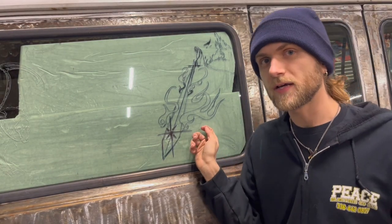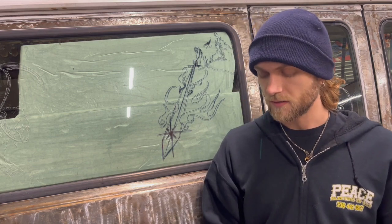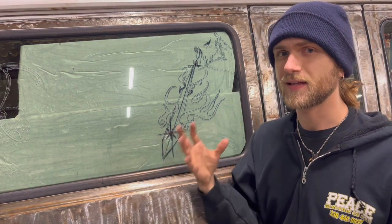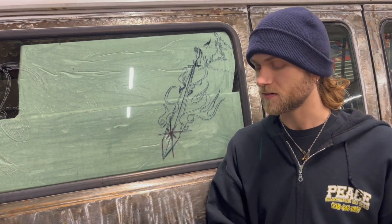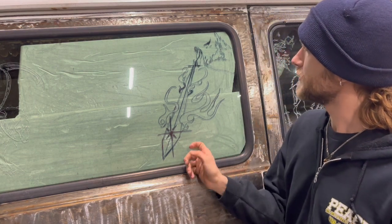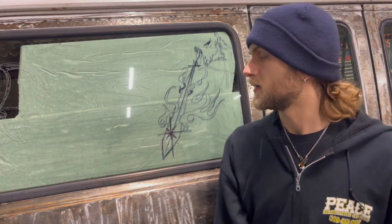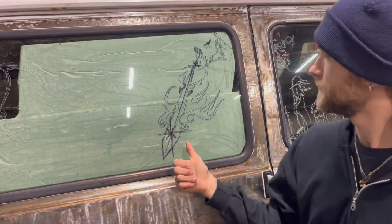All right, we got everything mapped out here. But before we get started, one thing I actually forgot to mention at the beginning of the video, you're probably going to want to wear a mask, bandana, or something, because when you're doing this, a lot of glass particles are flying off or in the air. You don't want to be breathing that stuff, so a little protection goes a long way. But with that being said, about to get into it. Got a little castle up here, some birds, the Reaper, sword on fire, all that good stuff, all the fantasy cool 70s van stuff, I think. So gonna get into it and see what happens, I guess.